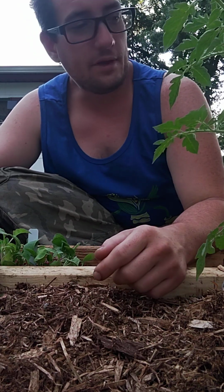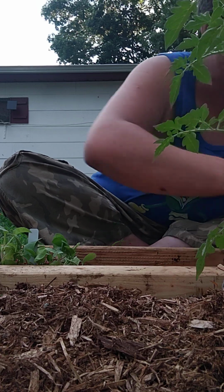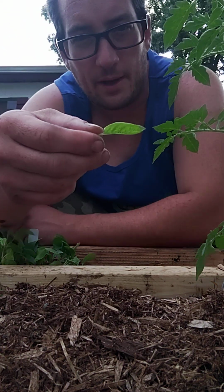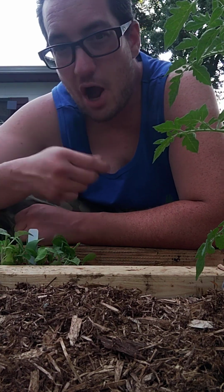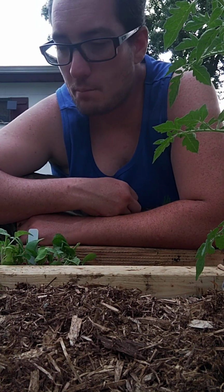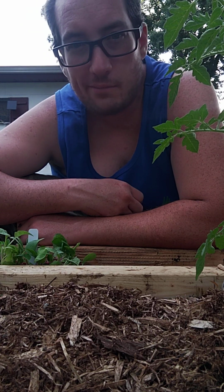And get out there outside and grow. And you know what? The best thing when you get outside and grow is you can grab a nice leaf like this one from my basil. Just eat it.